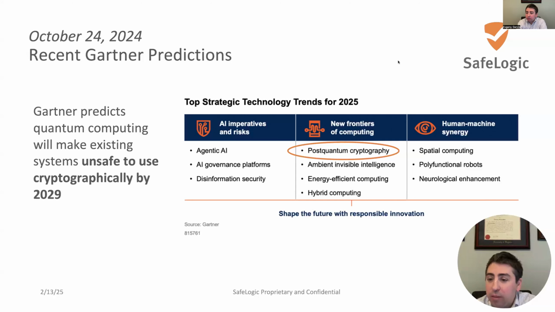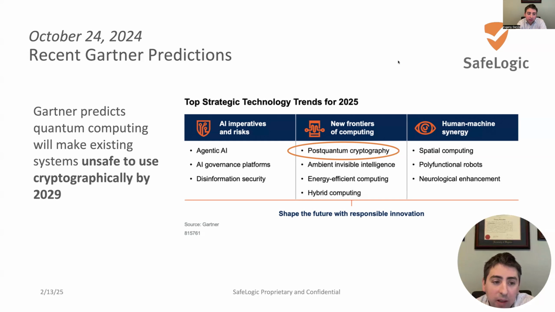So Gartner recognized that, actually. Just in October of last year, Gartner published a report, which I thought was really great: the top strategic technology trends for 2025. As you can see, it has various AI topics and human-machine synergy topics. And then you have the new frontiers of computing. It was interesting to see that post-quantum cryptography has made the list of something to worry about as a top technology trend. And this is what gets consumed by the CTOs, the CIOs, the CISOs, so it goes all the way to pretty high senior levels of organizations.